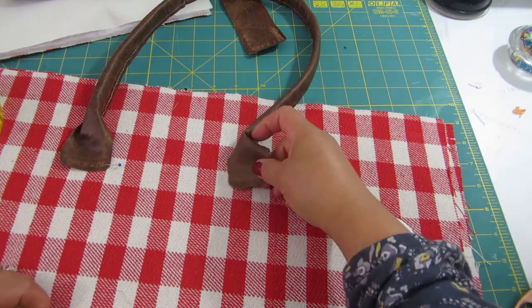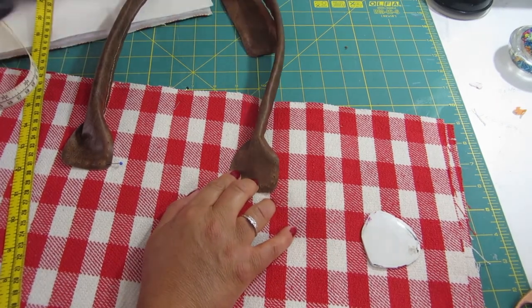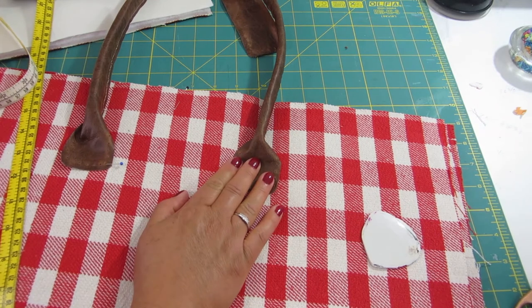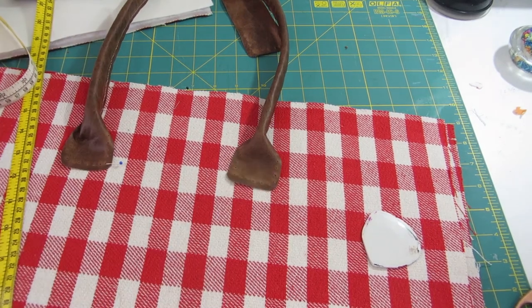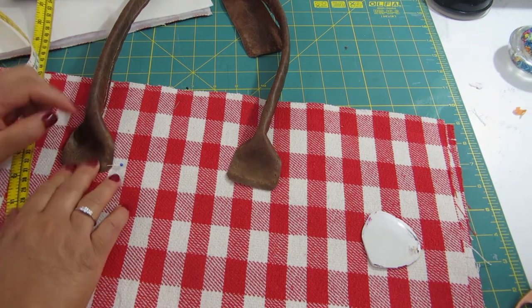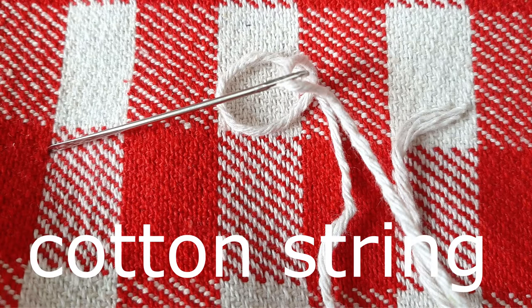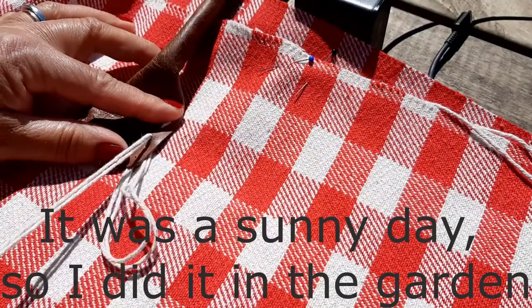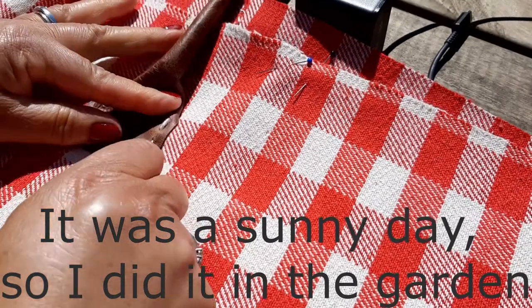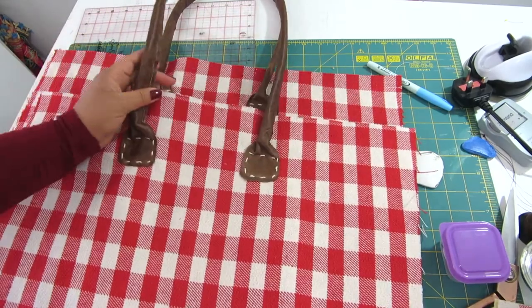And then I will take the other piece, the other side, and I will measure and have a look if it is a good distance for the straps to be. I think that would be the right position. So what I am going to do, I am going to use some strong thread to attach the strap to the fabric. Okay, I finished attaching the handles on both pieces.